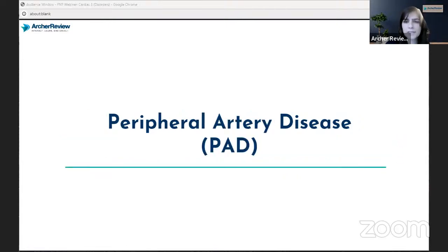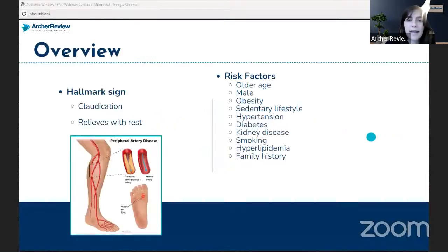So remember, just like we talked about with coronary artery disease, these are your arteries, right? So it's the blood supply to the rest of your body. So it's a circulation condition where narrowing of the blood vessels causes reduced blood flow to the limbs. So you're developing plaque and fatty deposits and calcium buildup in the walls of the arteries in the rest of your body. So just like in the coronary arteries, also the arteries in your peripheral vasculature.